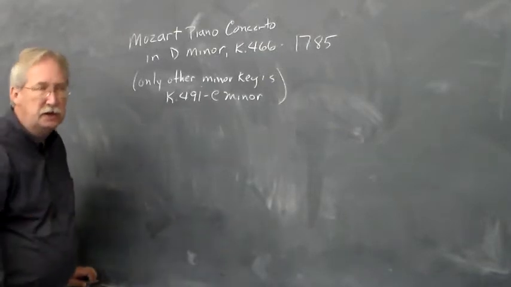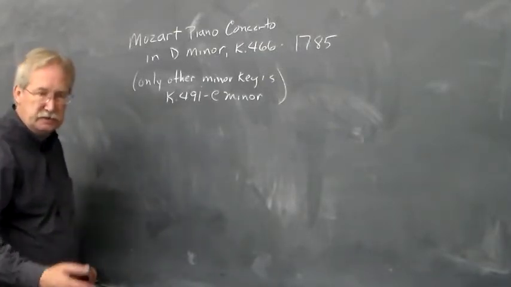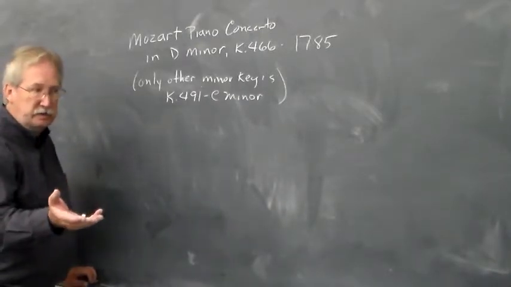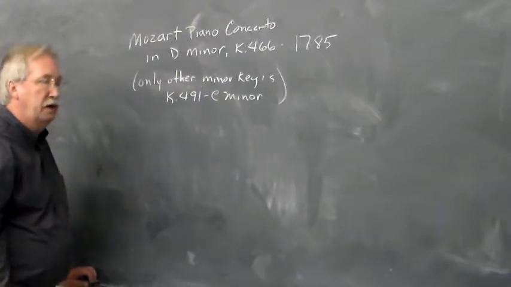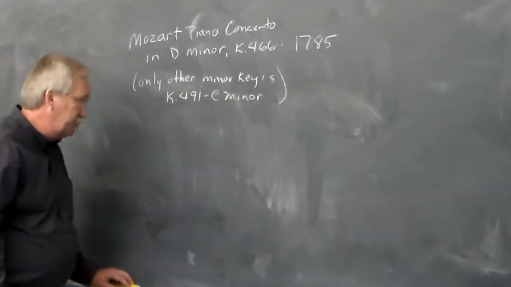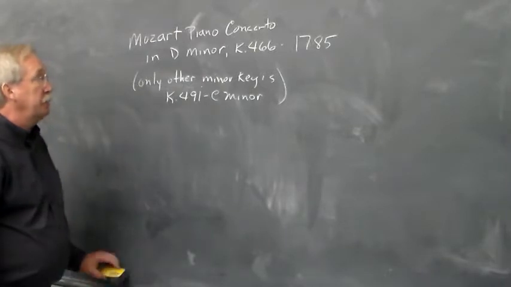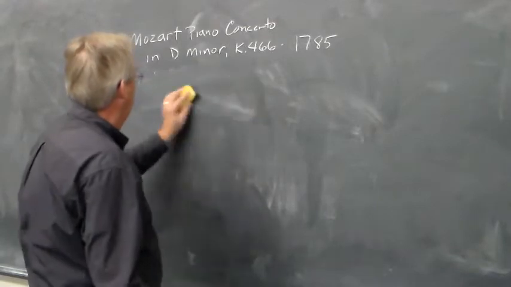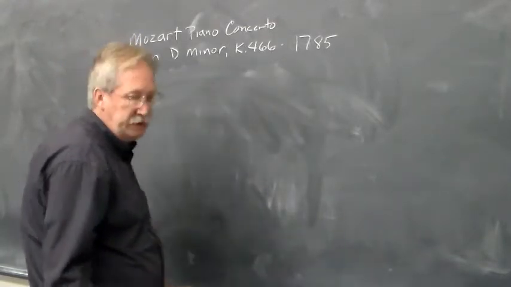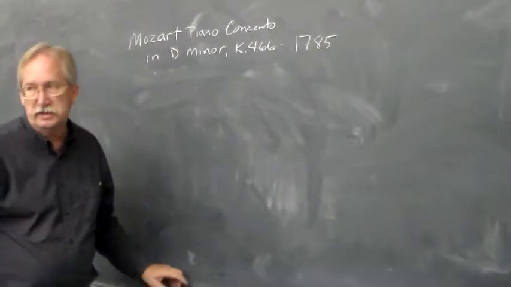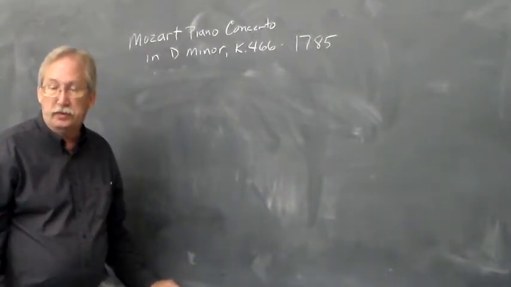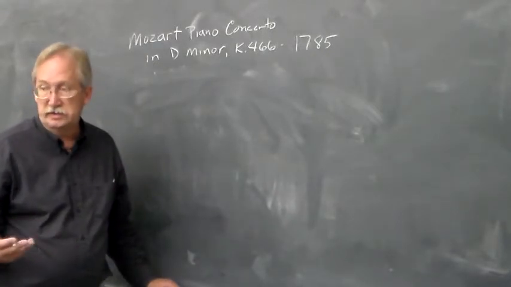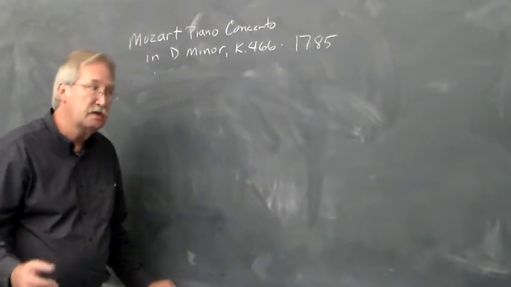It didn't survive. Obviously, Mozart worked out a cadenza for it. Many musicologists think that he wrote it out because he wrote out cadenzas for many of his other works, but somehow it just didn't survive through time. And so when performers have to prepare the cadenza, then they have a choice to make with whether or not they're going to write their own cadenza, or if they will use another cadenza that's been written by other pianists and composers.